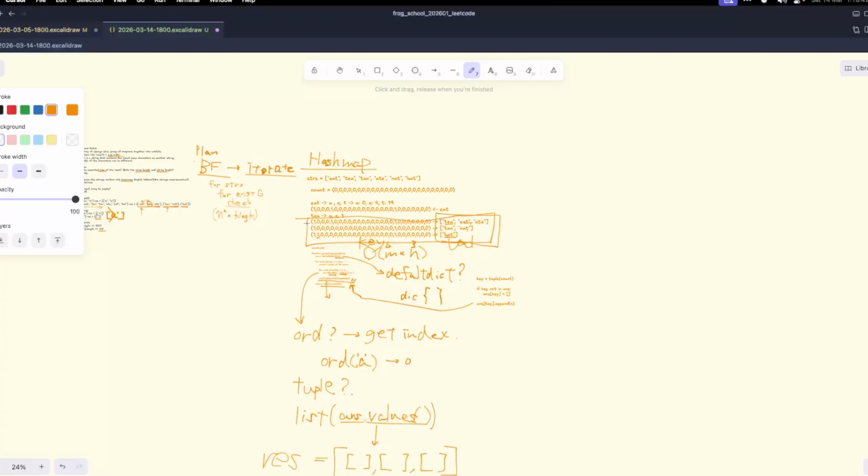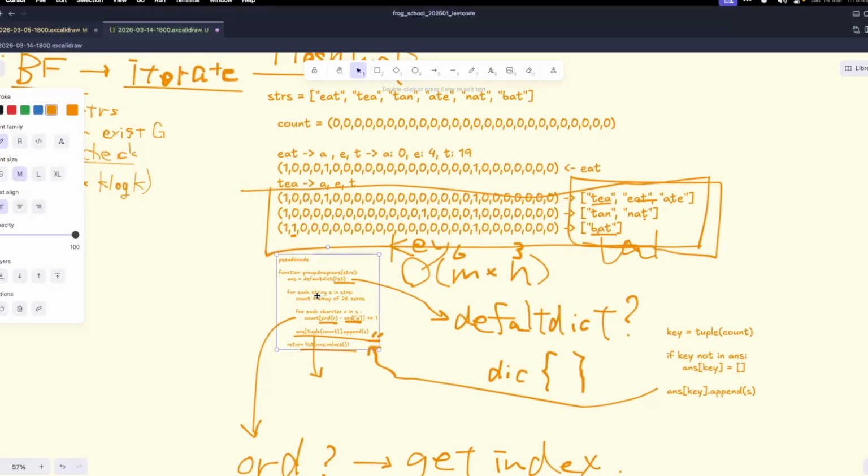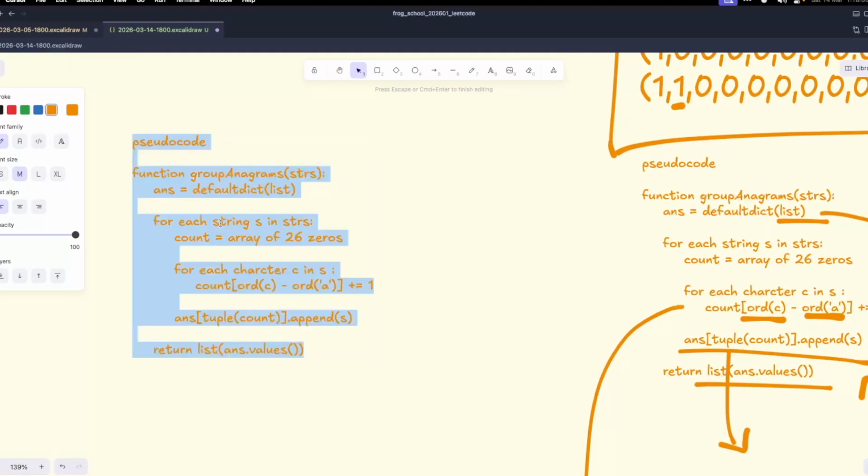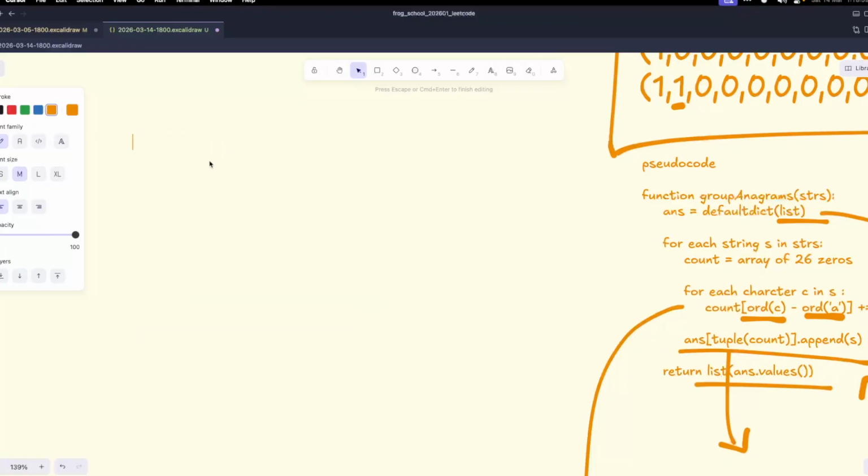So let's jump into the code, production code. First, define groupAnagrams. This is Python, so self and strs, strings list, and return list in list.